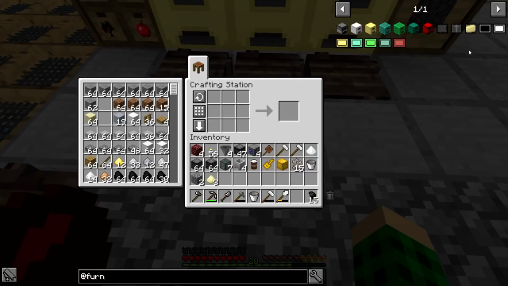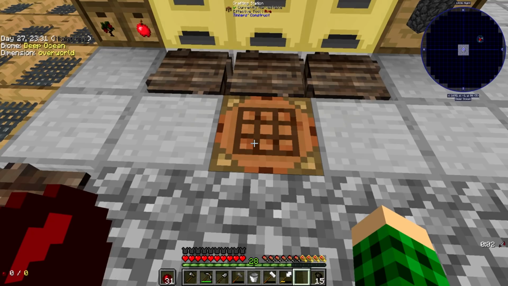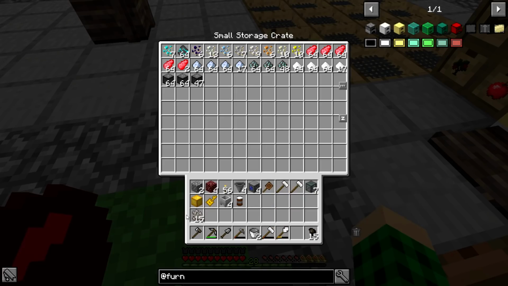But what if we make these guys? It's a blank upgrade. We need nether quartz though. Oh yeah, we need to go to the nether. So, okay. Let's postpone this for a moment. I'll just toss my gravel that I want to sift here.